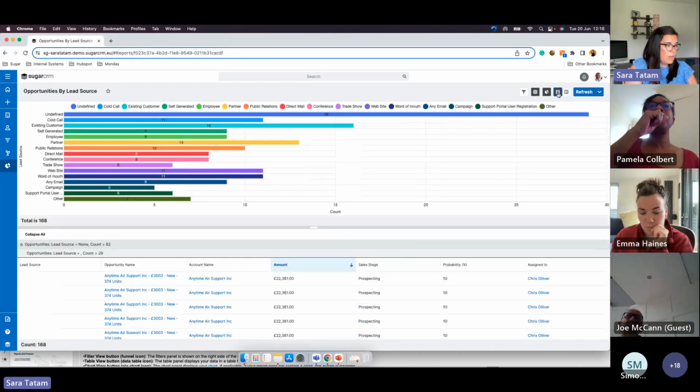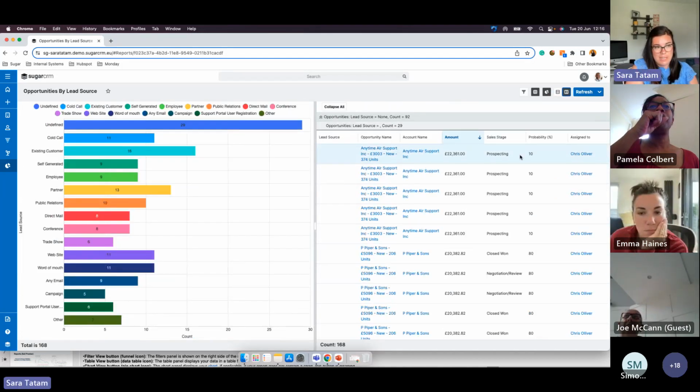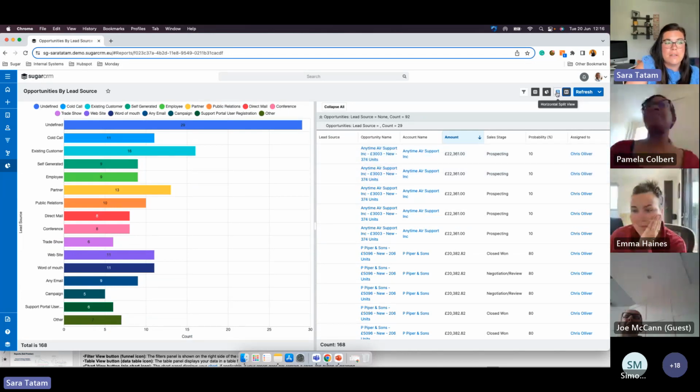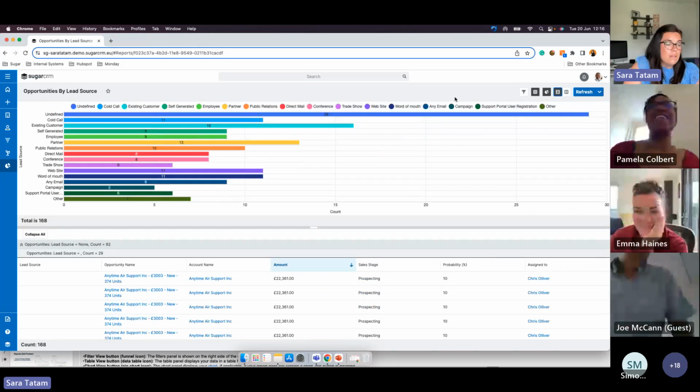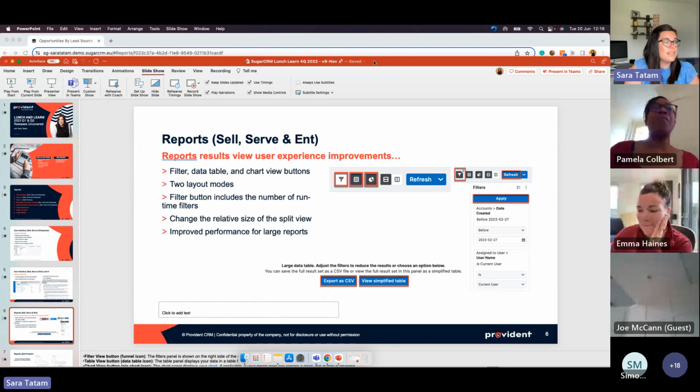Oh no, look what it does. So the data is going all the way across the page there, but when I stick it in vertical view, all of the data is still there, so I don't need to scroll across. It's actually just collapsed it to fit the screen. That's really good. Didn't know that until I just clicked that. So there you go. Let's have a look at the next slide.